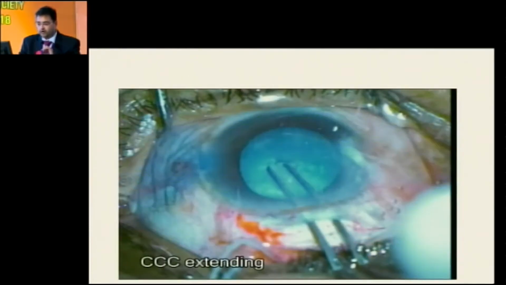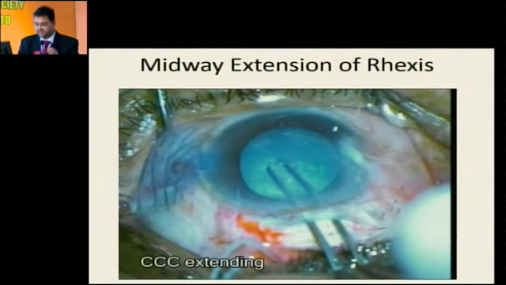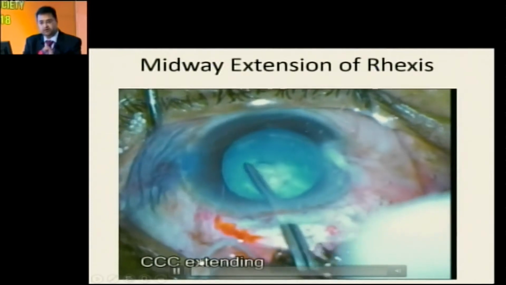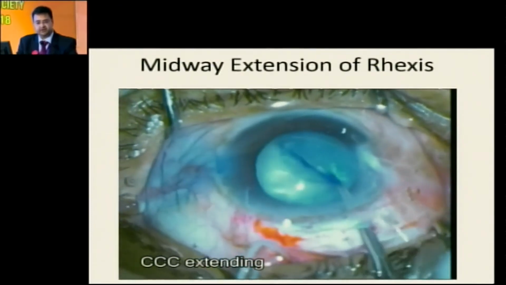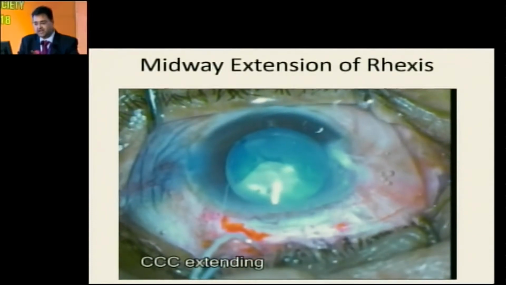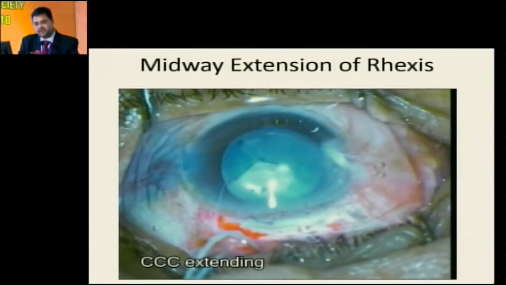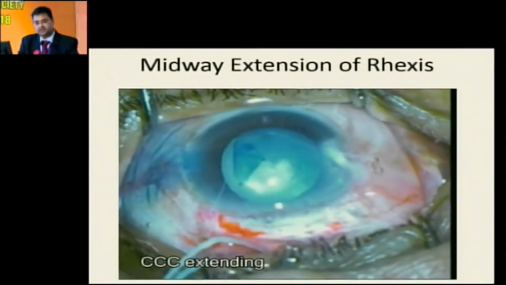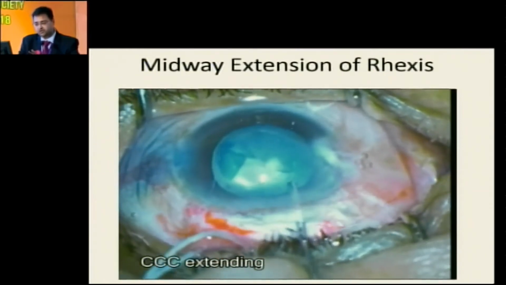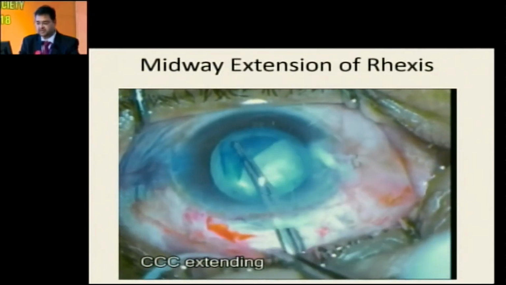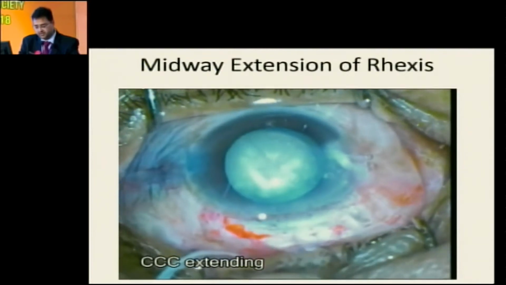Now, what happens sometimes? A midway extension of the rhexis. You started the rhexis in a mature intumescent cataract, you are getting a nice circular flap, and suddenly midway your rhexis is getting extended. So what you do, never panic. Again, as I told you before, use a high density viscoelastic substance. Now you can give a nick or a small tangential cut at the other end of the anterior capsule. This is very important: you give a tangential cut, and it should not be a perpendicular cut. If you give a perpendicular cut, again because of the increased vitreous pressure, it might give way and there might be a PCR. So give a tangential cut, start the rhexis on the other side, and you'll have a nice circular rhexis.